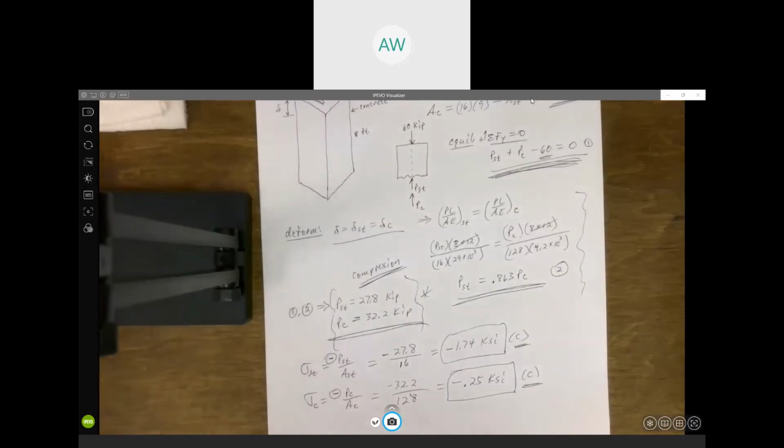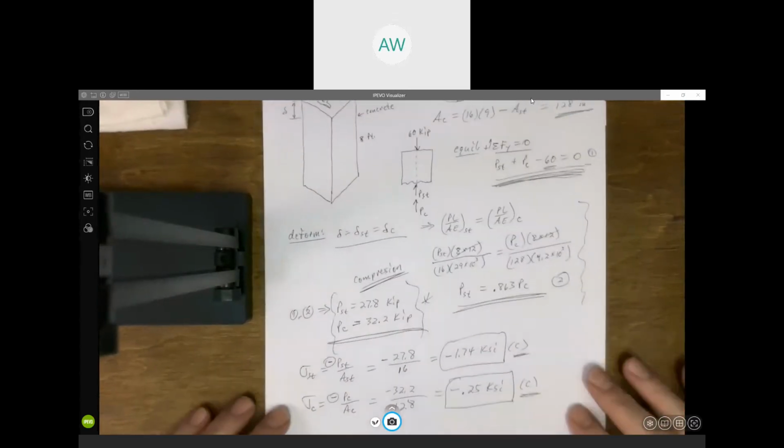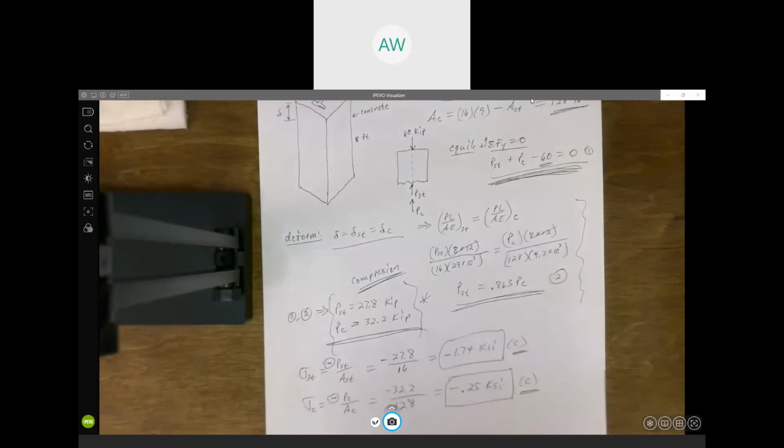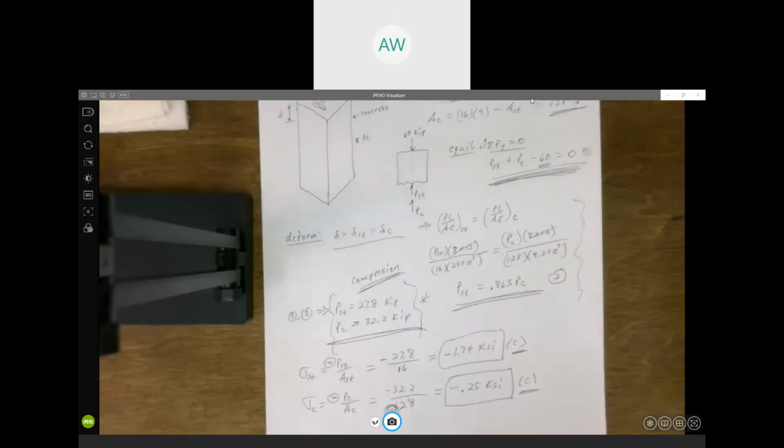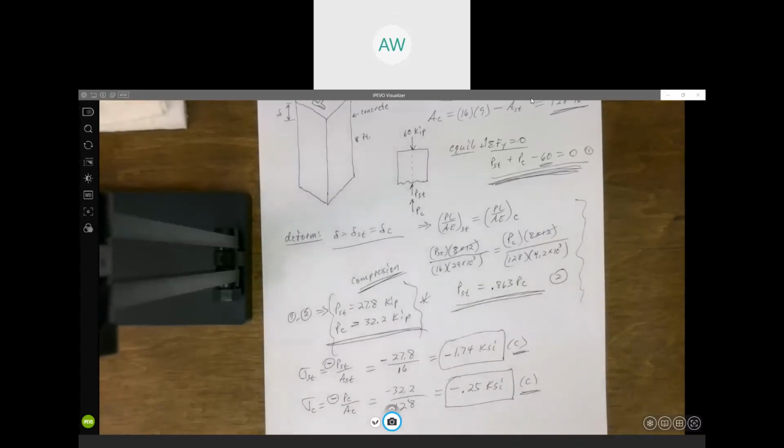Right, so that's how we would go about doing this when we have, unlike the kite string and the sewing thread that I know is not going to take any load, here the concrete and the steel are both going to take load. How much? This is the process you've got to go through to figure that out. You can't just say, well, each one's going to take half. Any question about this problem?